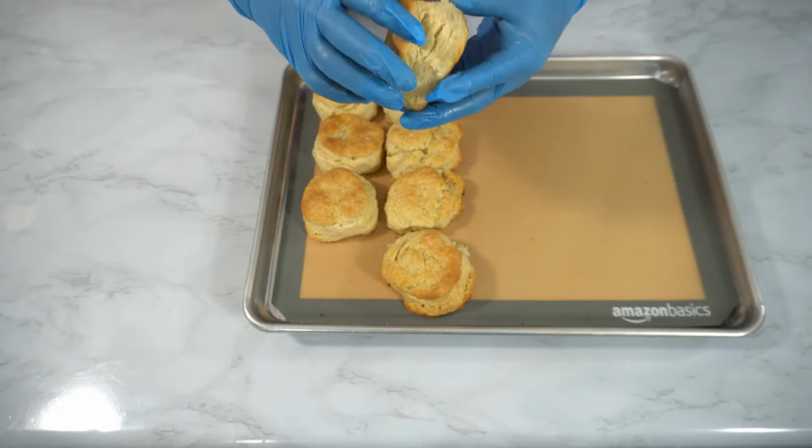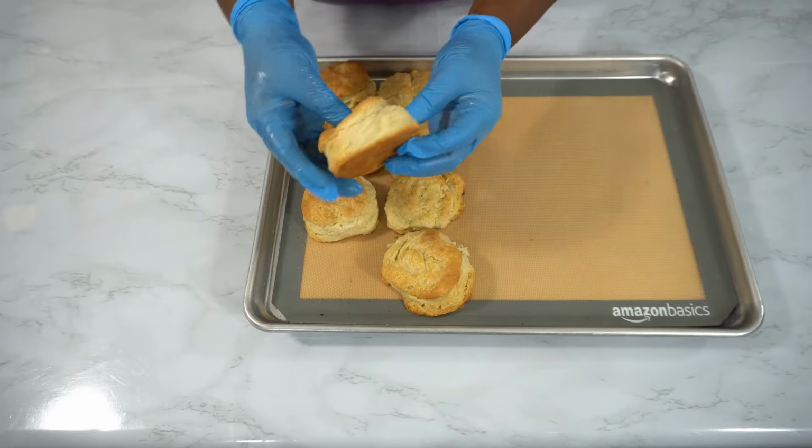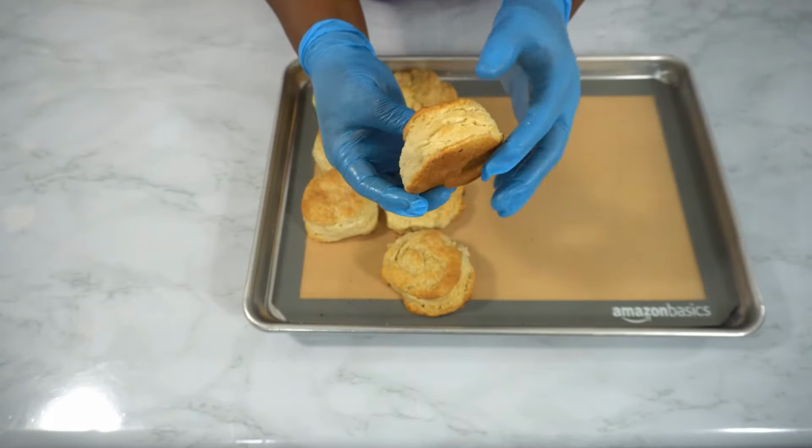So for this biscuit, what we want to achieve here is a tender, buttery, flaky biscuit. And I'll show you how right now. So let's get started.